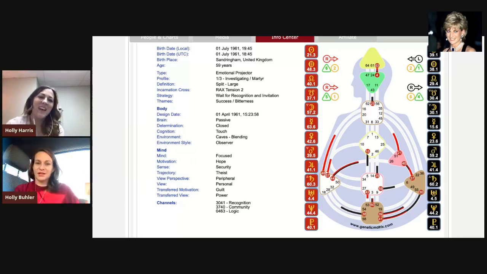And then if you didn't have this, well, I don't really want to get into the vast what ifs. The interesting thing is, I was literally having a conversation with a friend about this last night, and I was telling her, it's so funny. My husband has a defined head and ajna, and I have an open head and a defined ajna. And I was telling her how I feel like we're so totally different. I'm really, really open to new perspectives, and he's really, really closed to new perspectives. And so I was wondering what that looks like.